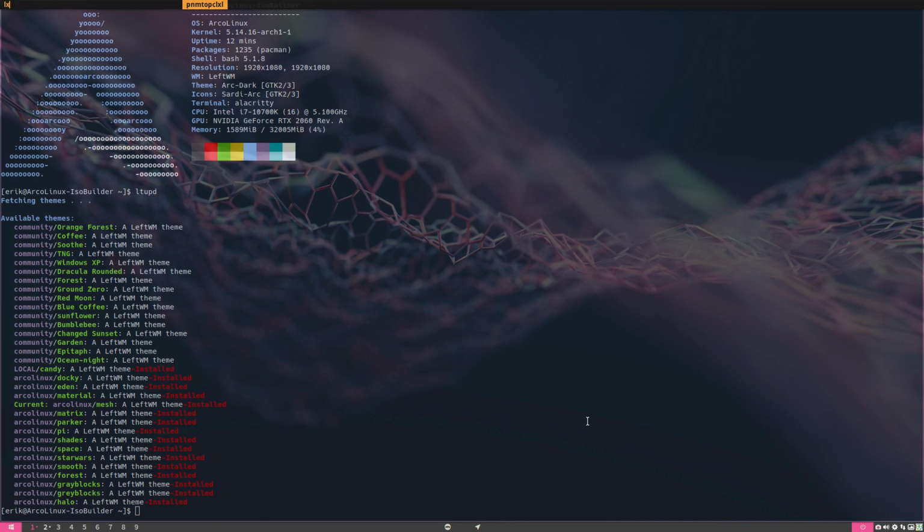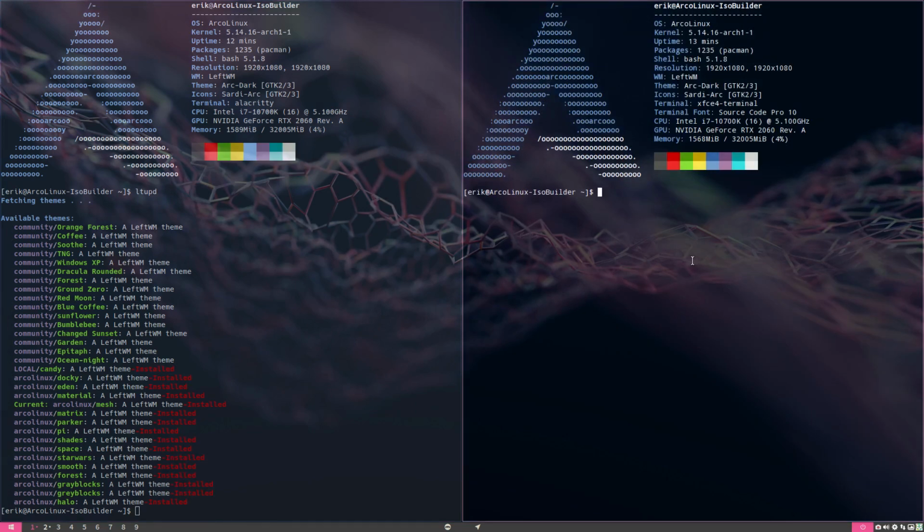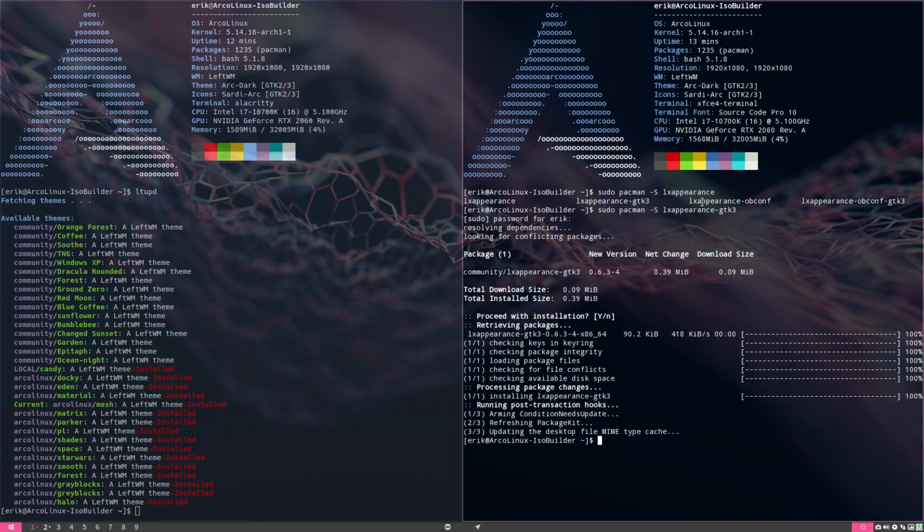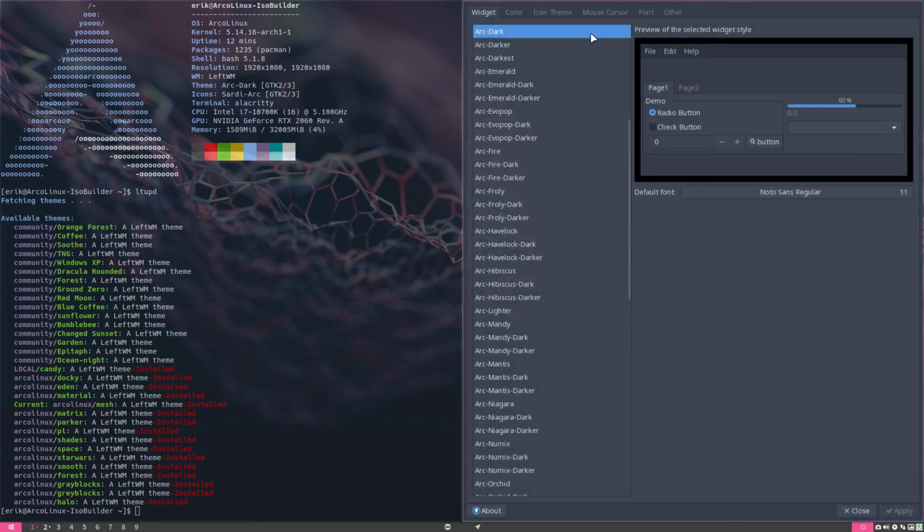Lxappearance is not loaded, so I can continue educating people with a sudo pacman -S lxappearance. And which one do you want to have, right? Which one do you want to have? Yep, I thought so. There are a few of them. There is one for obconf, which stands for Openbox, and I think the best one for us here is the GTK 3. Otherwise, part of Openbox will be installed. That's not the point. Voila, we've got Lxappearance.